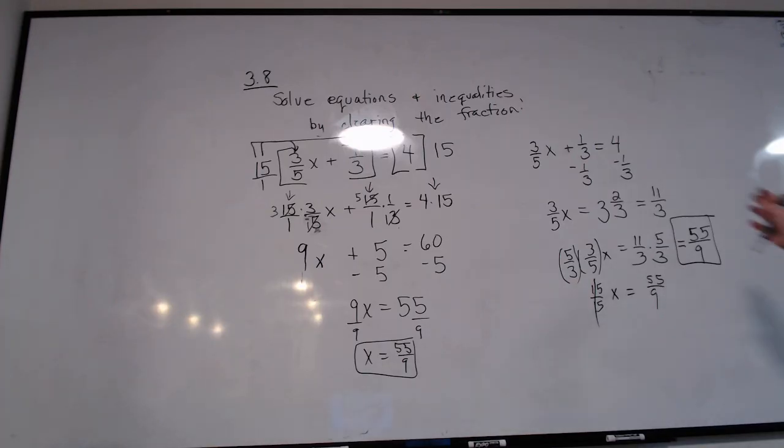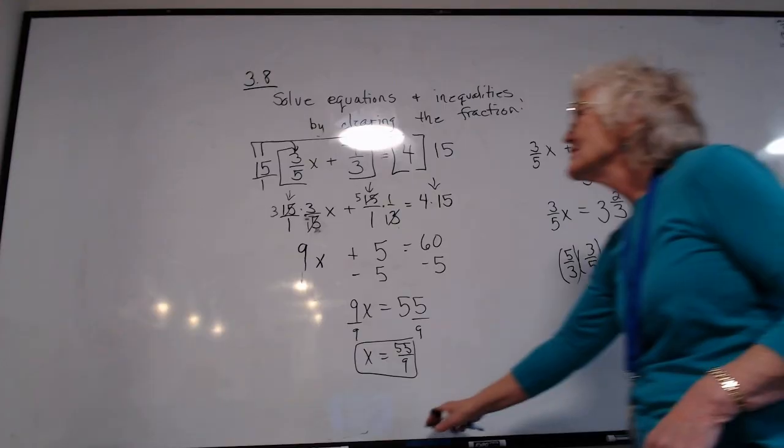This also works for inequalities. Because all we're doing is multiplying by the same number on both sides, it's not changing the inequality, unless we multiply by a negative. But when you're making a common denominator, you don't multiply by negatives, okay? We never multiply by negatives to do a common denominator. Our common denominator is not going to be negative, okay? So let's do another one.